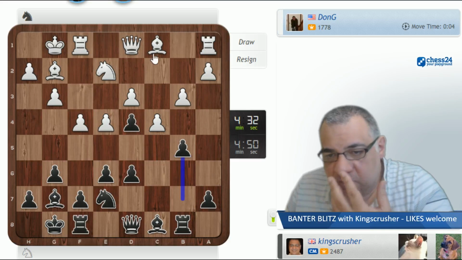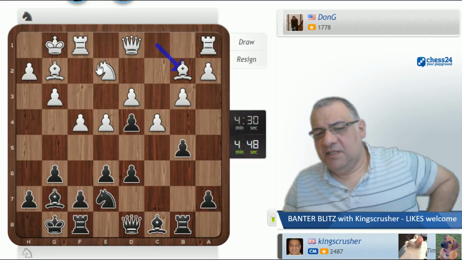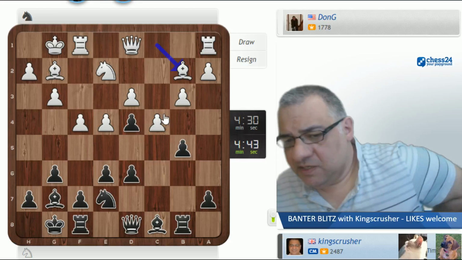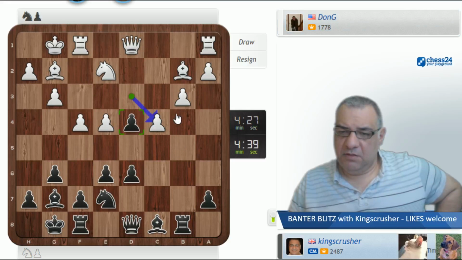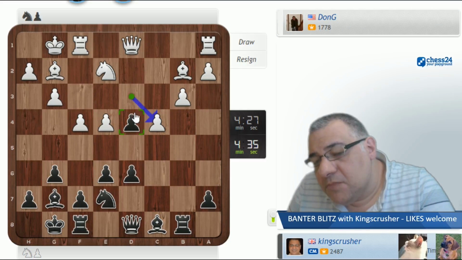I think d3 is winning a piece on bishop b2. Because if bishop takes, there's d takes. If queen takes, there's bishop takes. So it looks as though d3 is winning a piece. Bishop takes, d takes. Is it? Looks to be winning a piece.